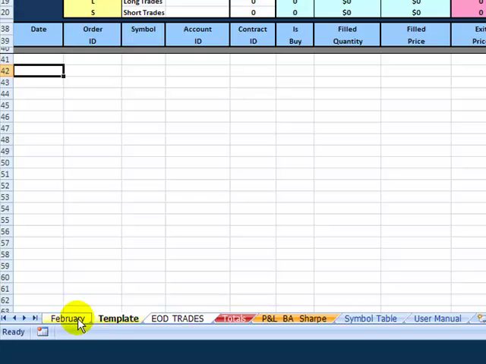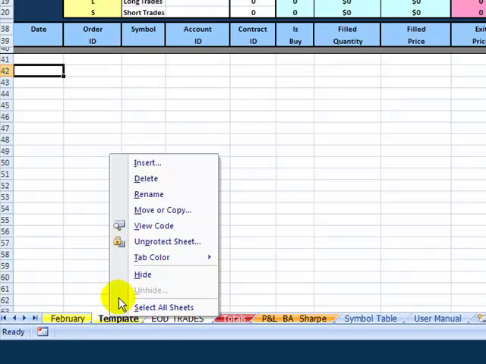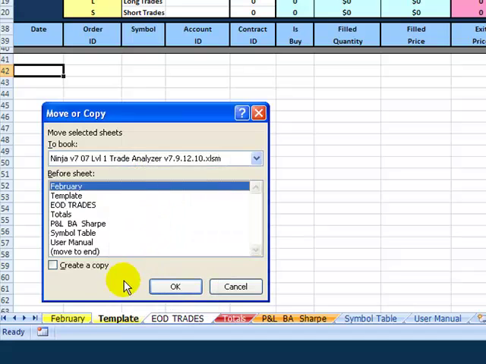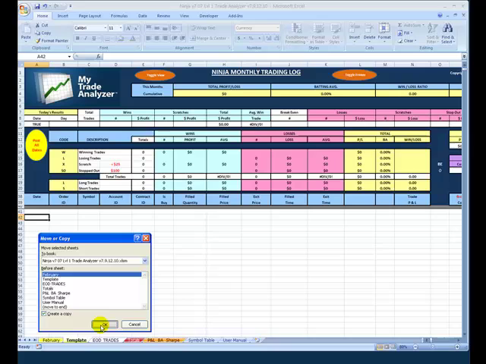In doing so, you don't want to put any raw data in your actual template. That is holding your macros as well as other code that you don't want to interrupt with. So the first thing you do is you go in and you select Move or Copy, create a copy, and then select OK.